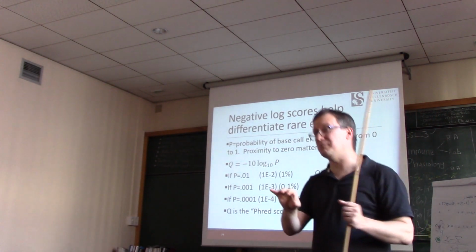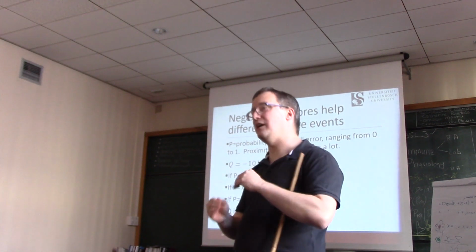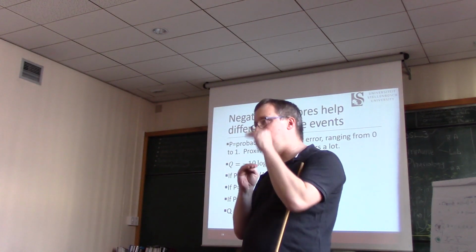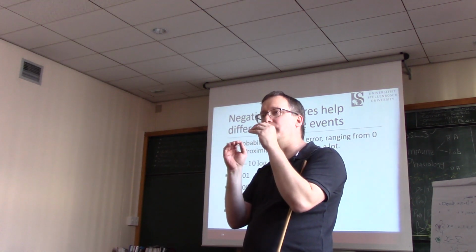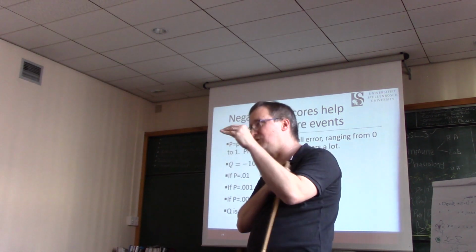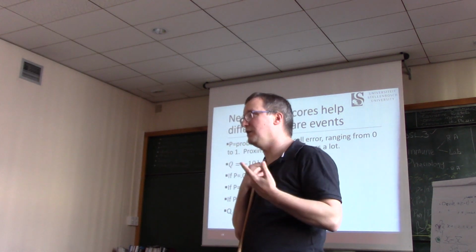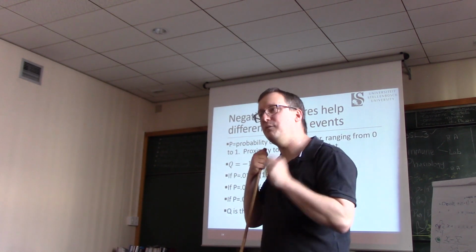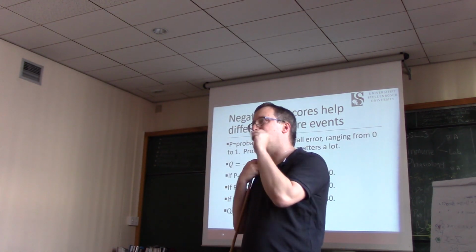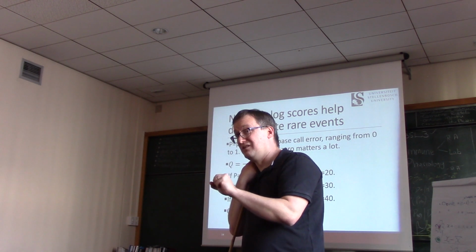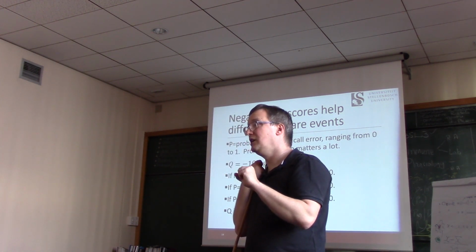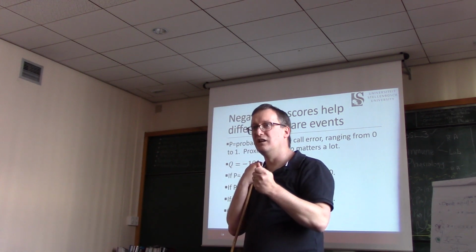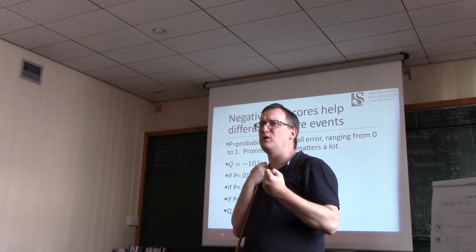Okay, so the relationship that we're drawing out here is that we have relatively small changes in the Q value that represent orders of magnitude more confidence in a base call. If you have a base call of 20, you're probably likely to throw that out. That means that there's a 1% chance of error at that location. If you have a base call of 40, your chance is much lower that this is bogus.